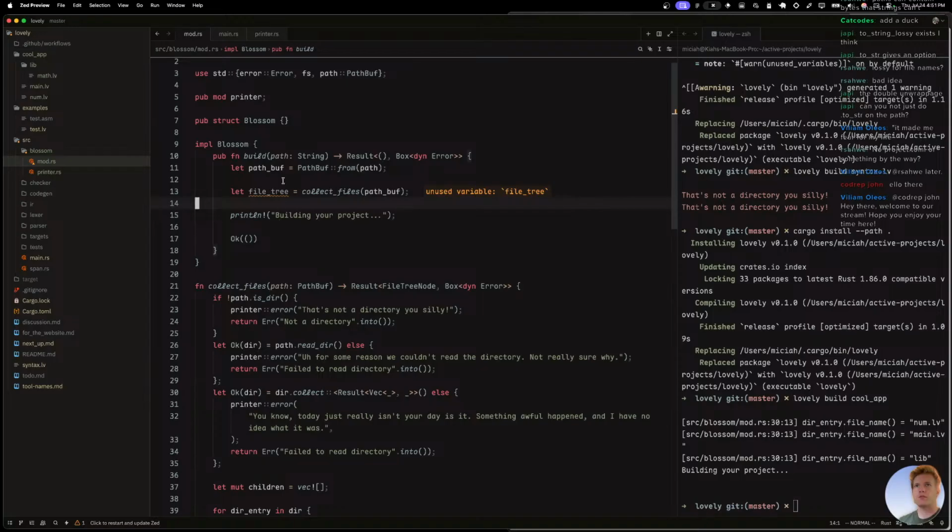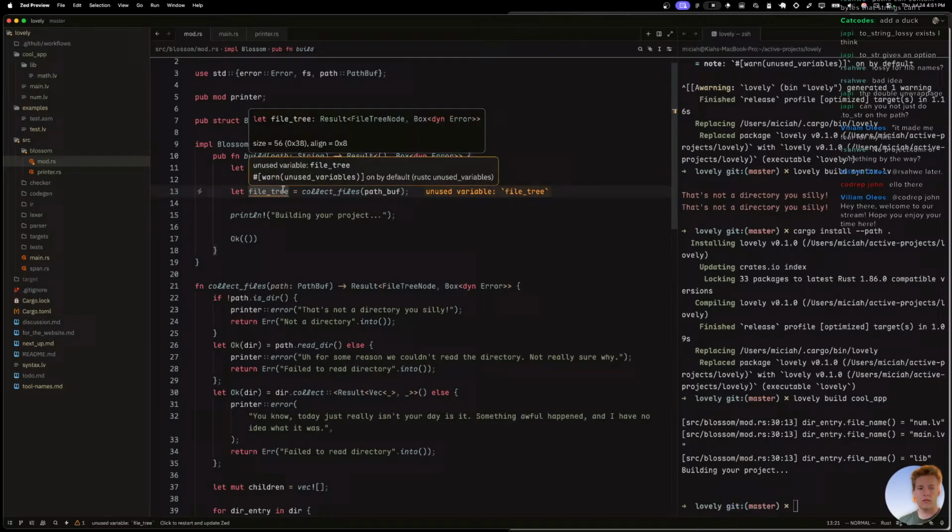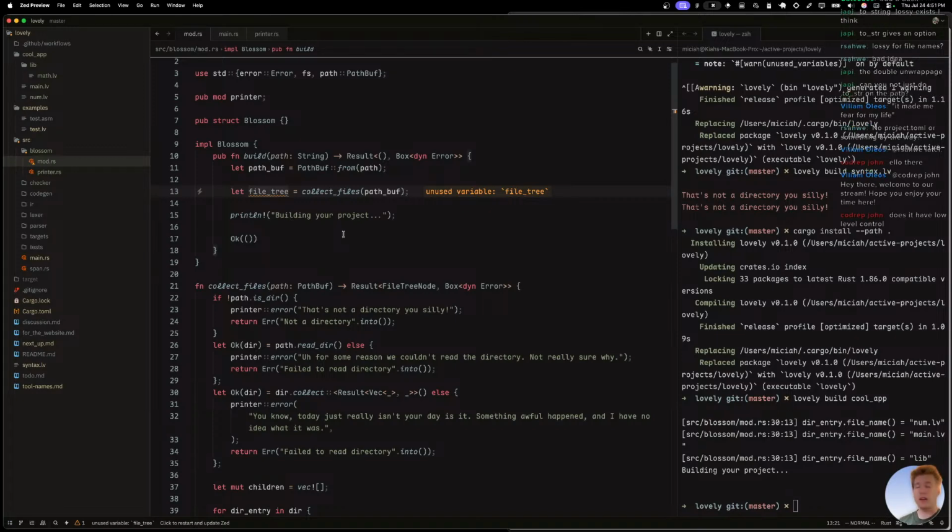Groovy. Does it have low level control? It will certainly have low level control. It doesn't have control of anything really yet, but yeah, it's meant to be a systems language.